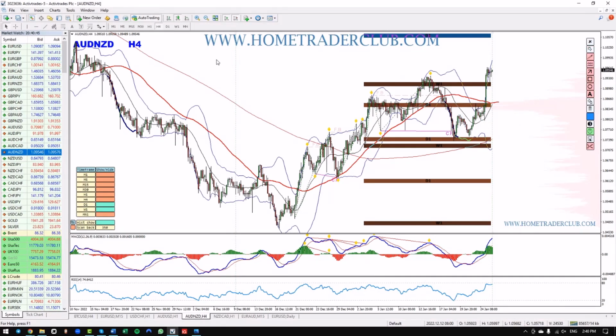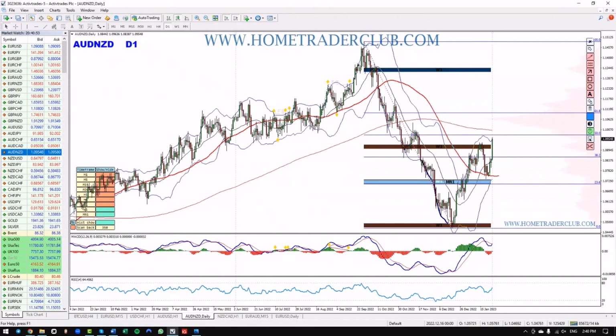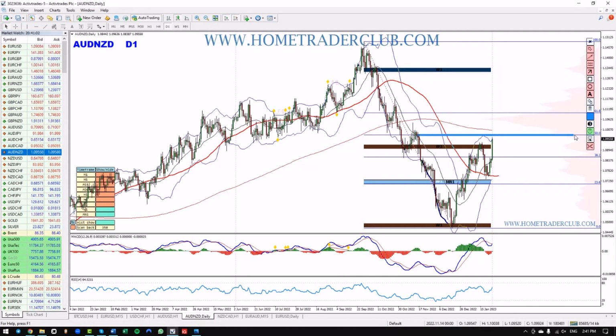So for all those of you who are involved, there are several levels I would be paying attention to. Starting with the Fibonacci from the very top to the very bottom of the bearish move, there are a couple of important levels on the way. The first one is, of course, the 50%. The next one is 61.8. And this has my eye on it for a few reasons. Okay, so first of all, let's plot this Fibonacci, and you would see why I have my eyes on this one.